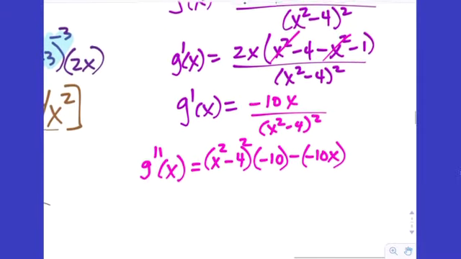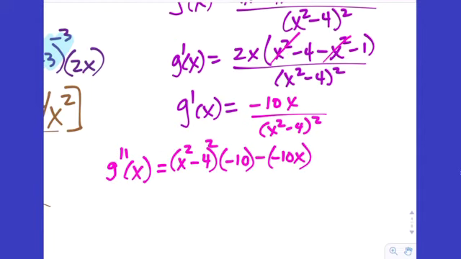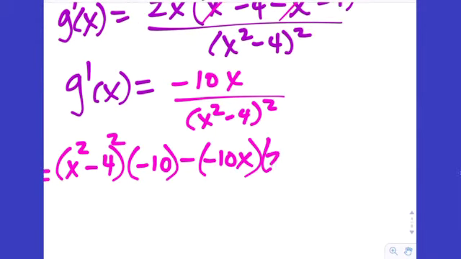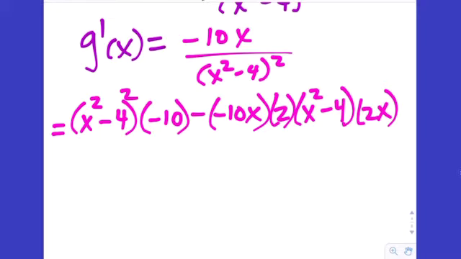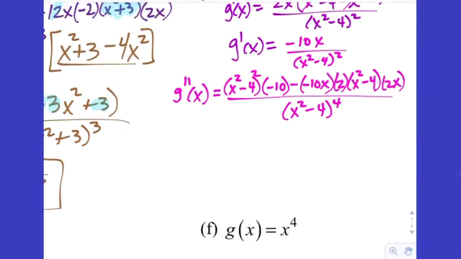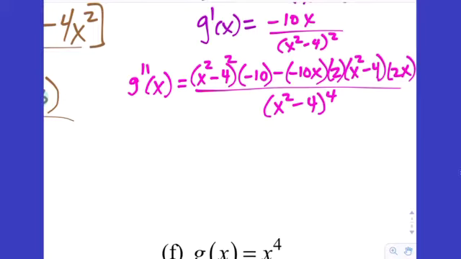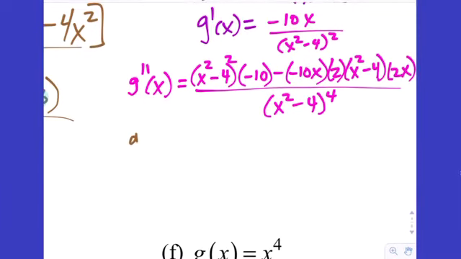D ho. D ho is going to require the chain rule. I need a little more room. So remodel. There we go. You get 2 x squared minus 4 to the first times 2x. All over ho, ho, which is now ho to the fourth. Okay, so the good news is it's already a single term, right? One big fraction, bless you. But it's not in the cleaned up factored version that we're desiring here.